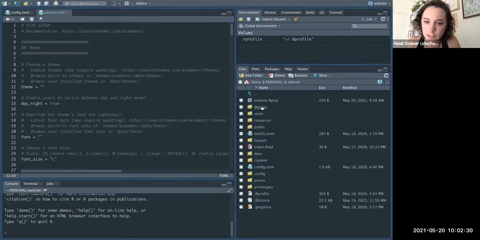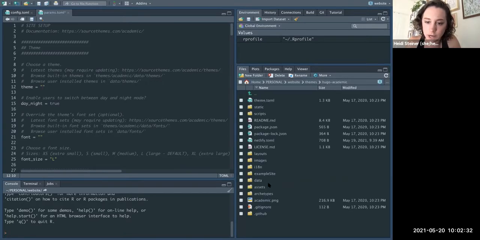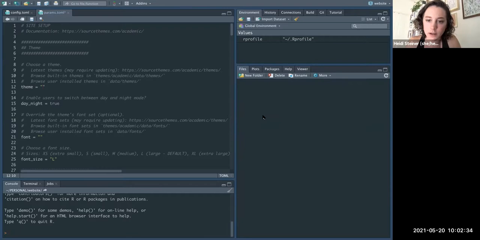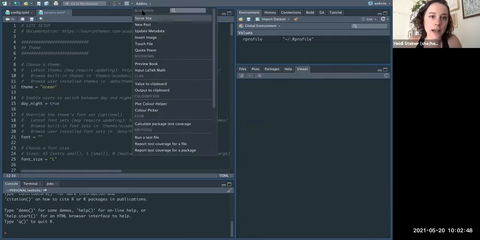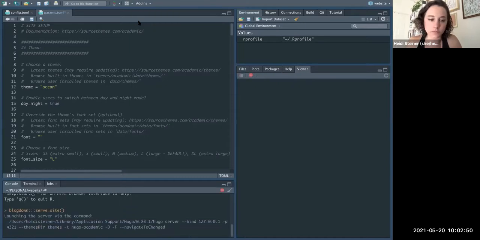I'm going to go back into themes and make sure I get these right. Data, themes. Okay, strawberry with a lowercase, but I already have that one, so I'm going to try ocean and see what happens here to my website if I add in serve my site.